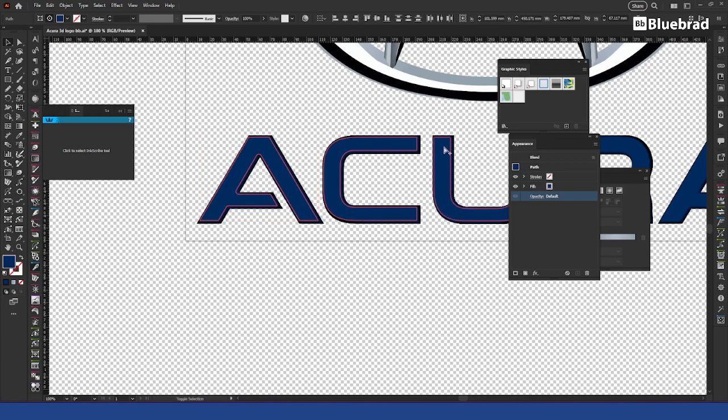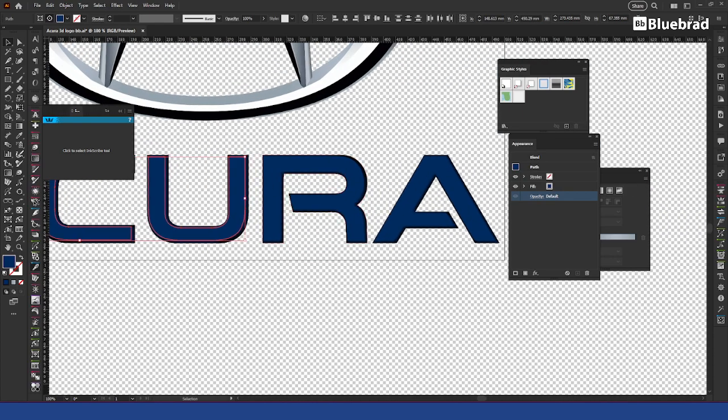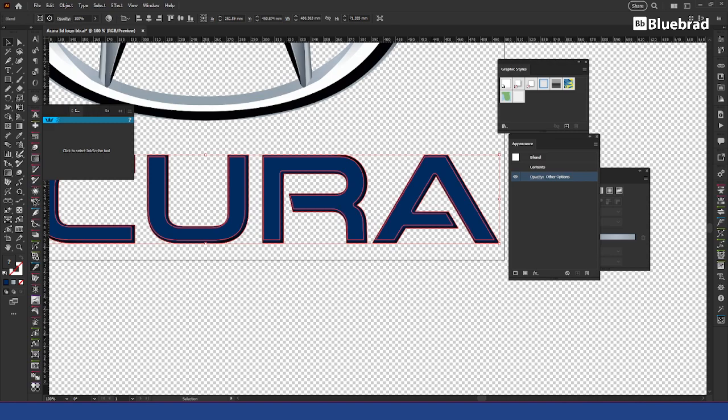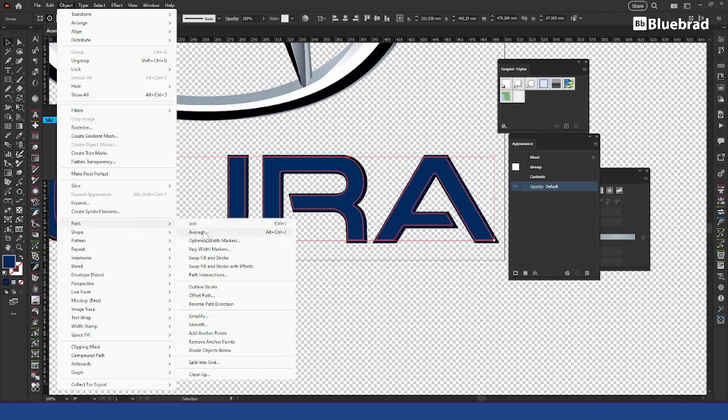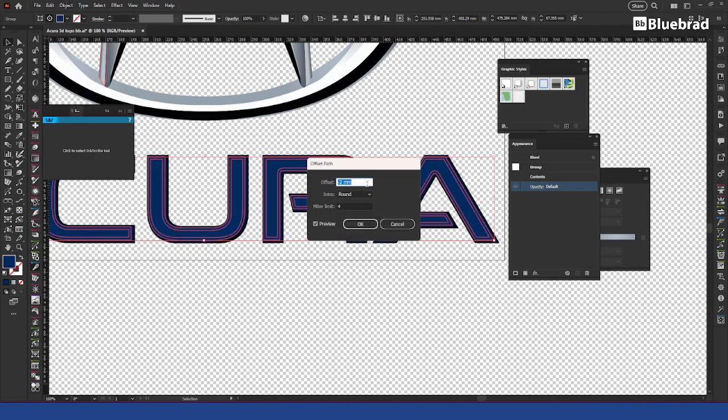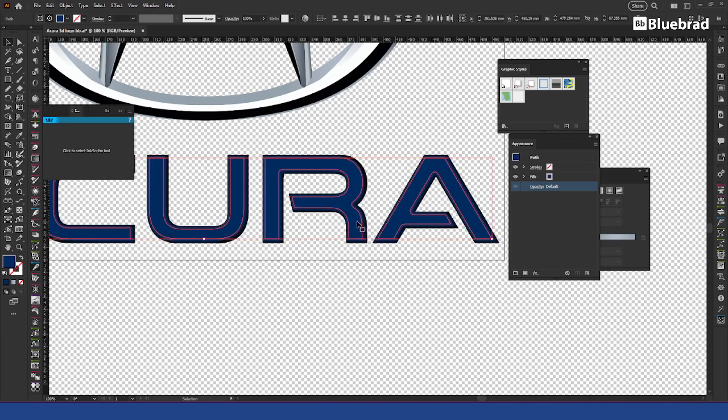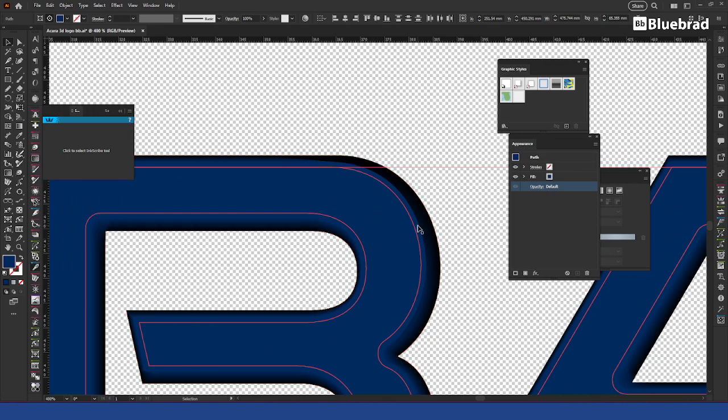Now, if I really wanted to, I can select these objects again and go path, offset path. -1. Okay. And that way they're reduced even further.